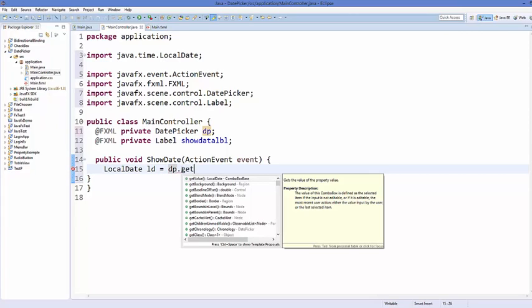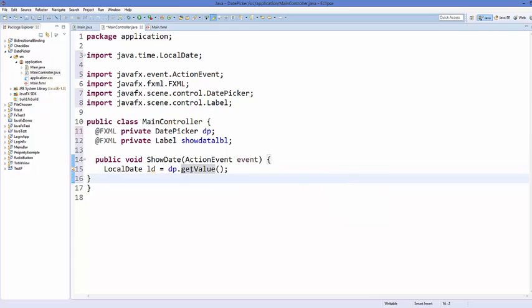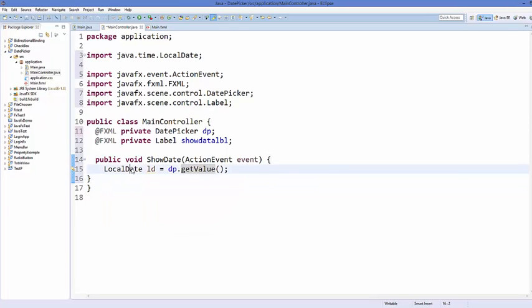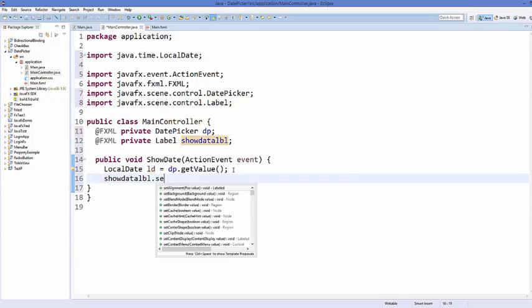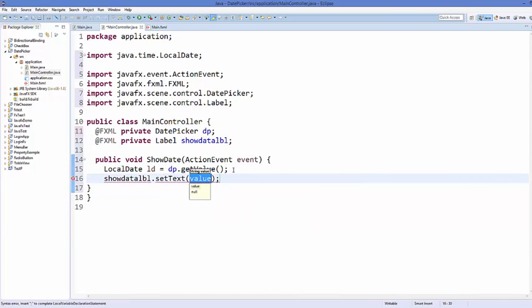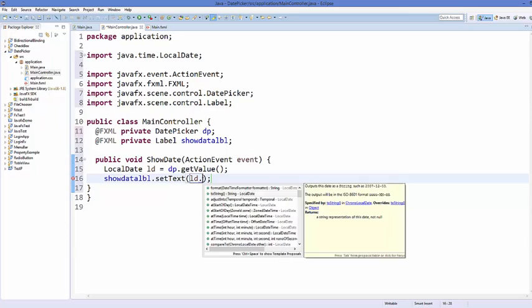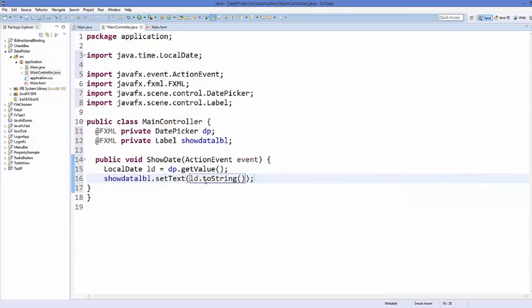Dot getValue. Okay, so it's going to return you the date whatever you have selected in the form of LocalDate, right? Now you can take your label and then set the text on this label, something like this. So take your ld variable, which is a LocalDate variable, and then call a method called toString, which is to convert this to string, right?